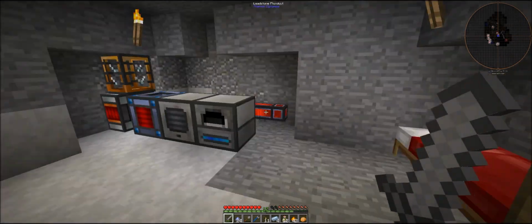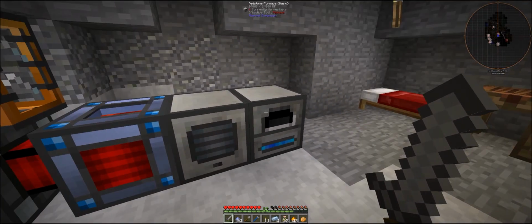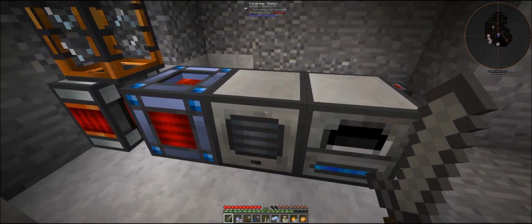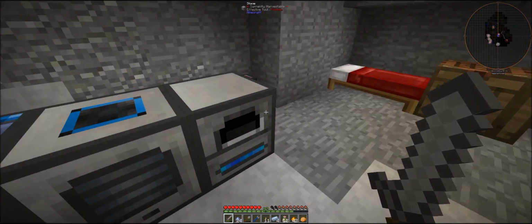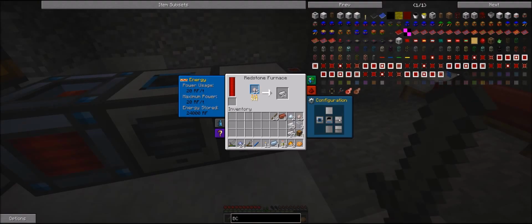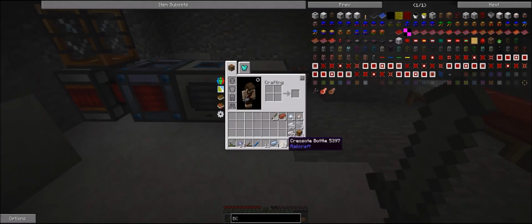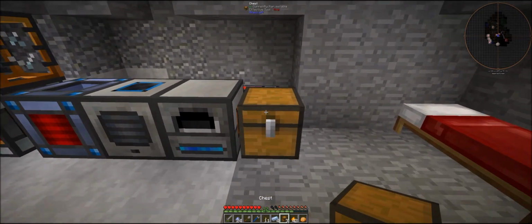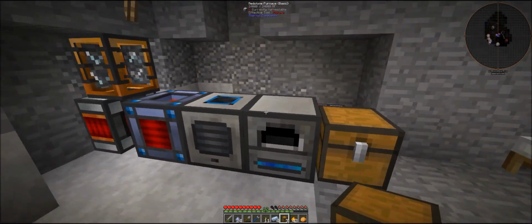Before we move on to getting more lava though, I think the first thing we should do is just do a couple of little things to this setup to make it run slightly better. So on the top of this one, I'm going to set it to blue. On the side of this one, I'll turn it to orange. Then I'm going to drop a little chest here, and it should start putting the ingots straight into the chest.